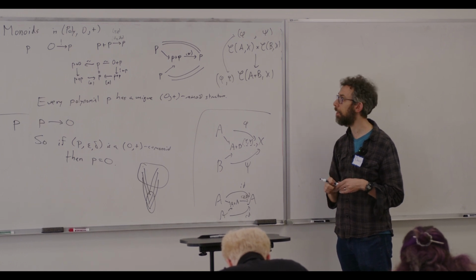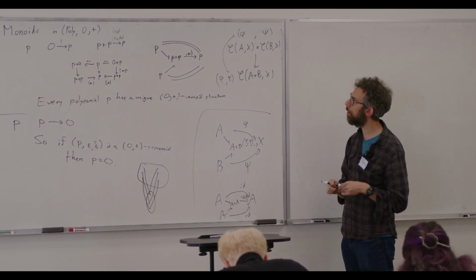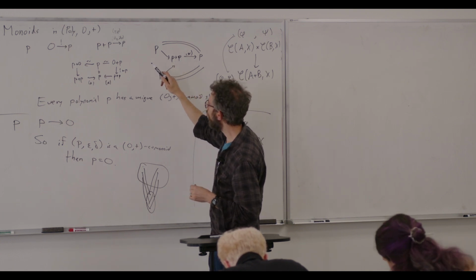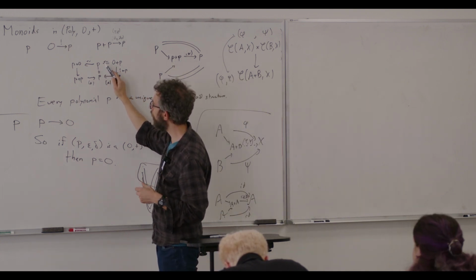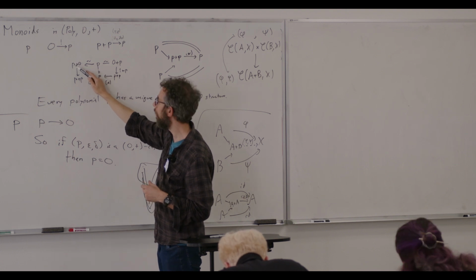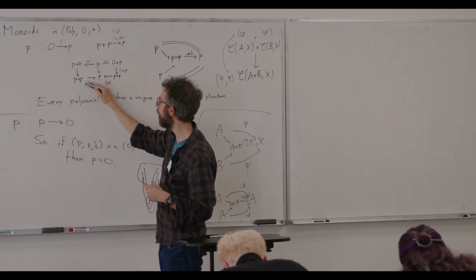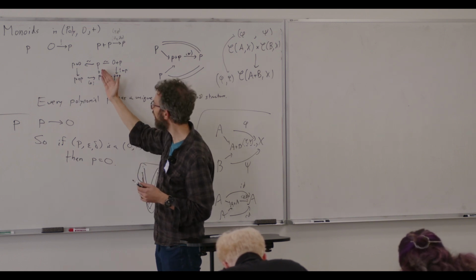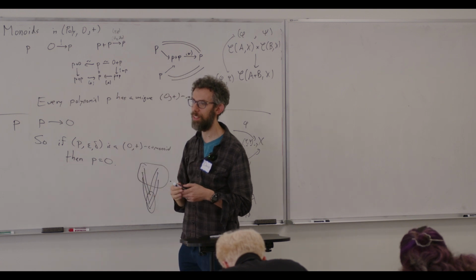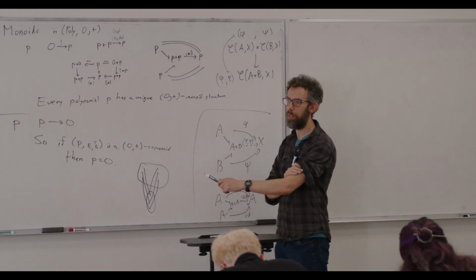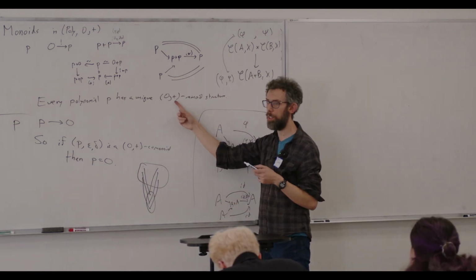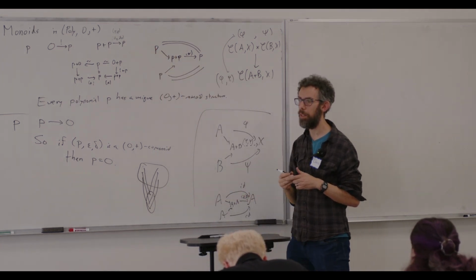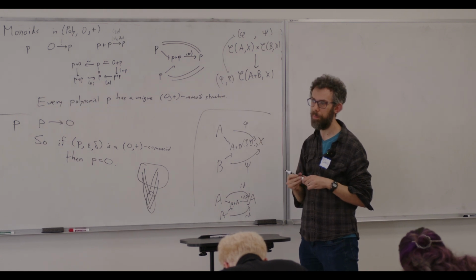You have a question? Can you please say why the unit law holds? Like how, by the universal property? Why does the square commute? If you take a position here and you send it to that position, and then you send it to that position in this thing, and then you send it, it'll go to itself. And then if you have a direction, it'll go back where it started, back where it started, back where it started. I mean, this is true in any co-Cartesian monoidal category. There's nothing happening in a plus monoid, but in the poly case, it's easy.